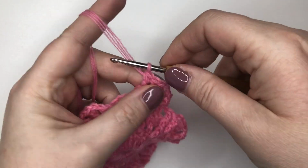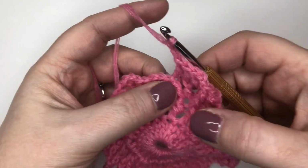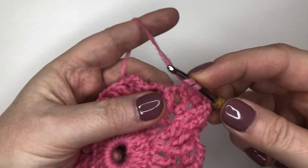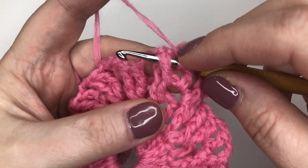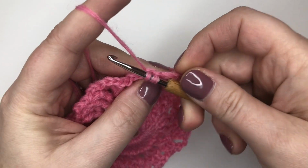Okay, 2 chain in the other side, and then we'll even it up with the 2 front post trebles again, so 1 around each. Okay, so just a reminder, yarn around the hook, go through from front to back, back to front, and that sits your hook neatly behind that post, and off you go.